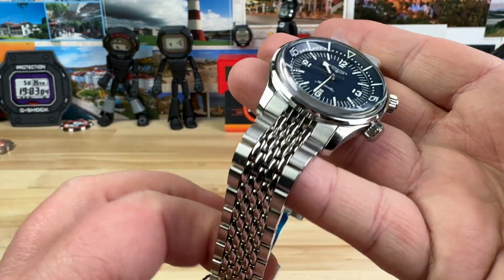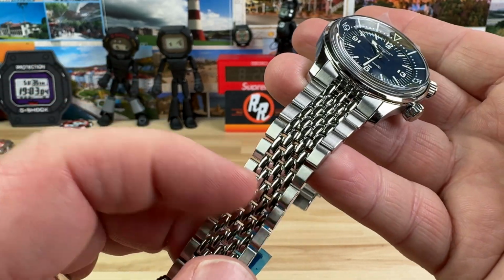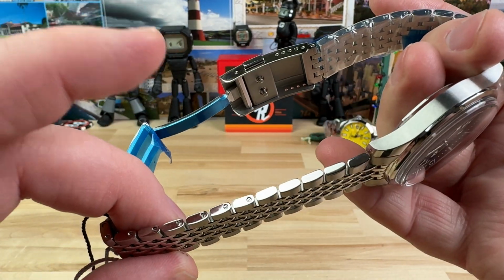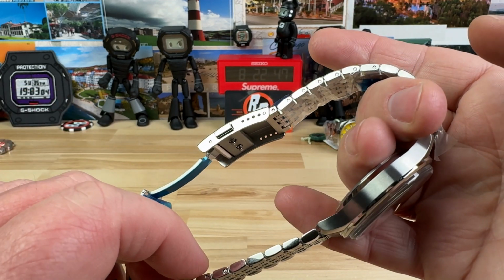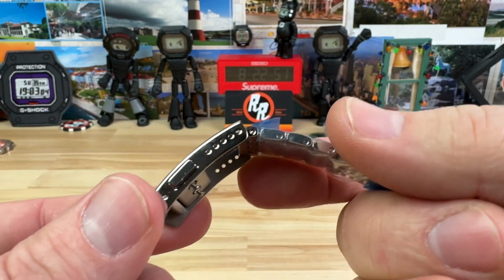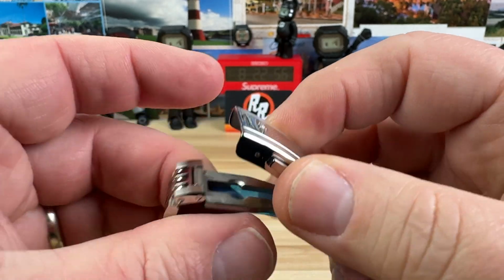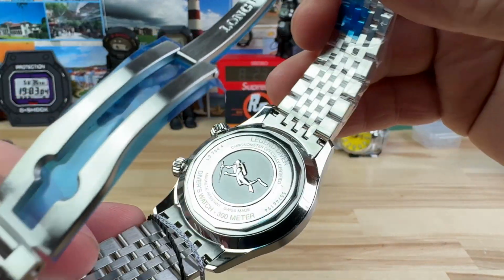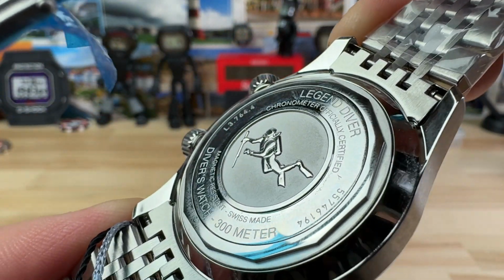So anyway, that's 20 millimeter, and it does taper down to even below 16 millimeter. You can see it's kind of a beads of rice style, very nice, elegant looking bracelet. Screwed links here, and there's plenty of them for sizing. They're small links, and you have many to size from, as well as, what is that, 5 micro positions on the fold over clasp with a double pusher. Very sleek clasp. So excellent package there. And then of course we have that really nicely done case back. No hot spots there, very smooth.